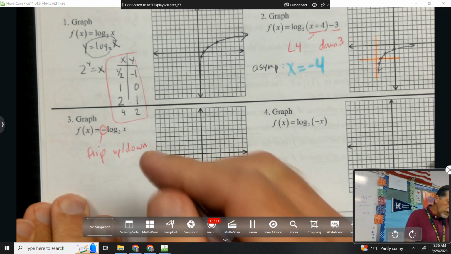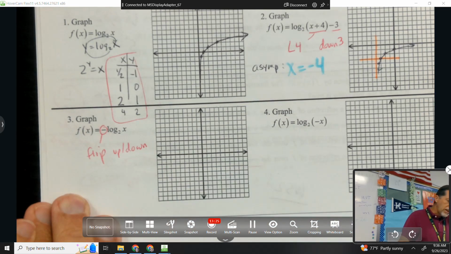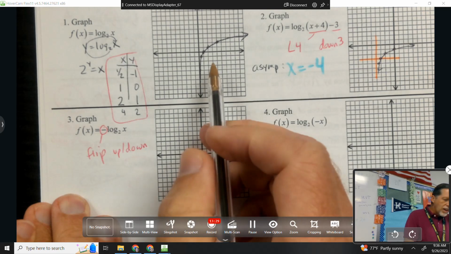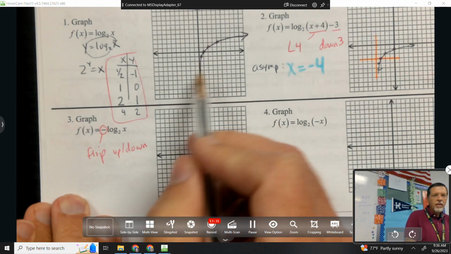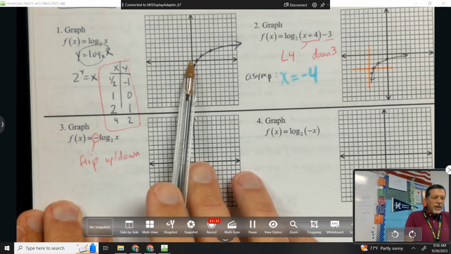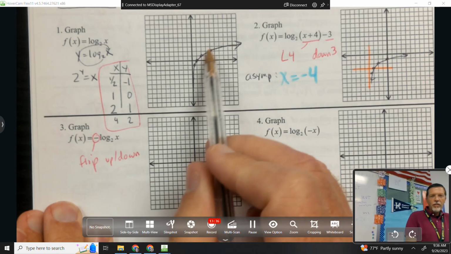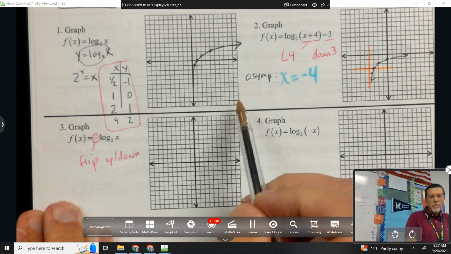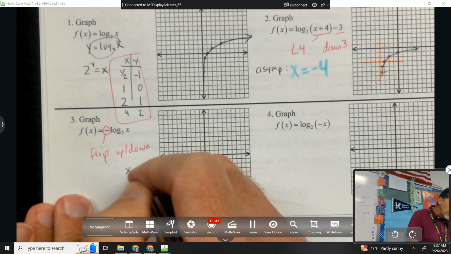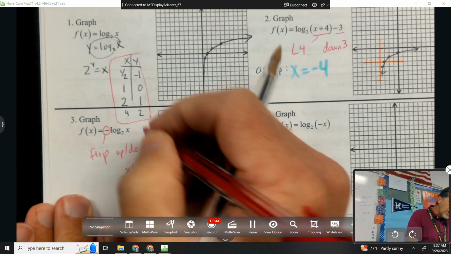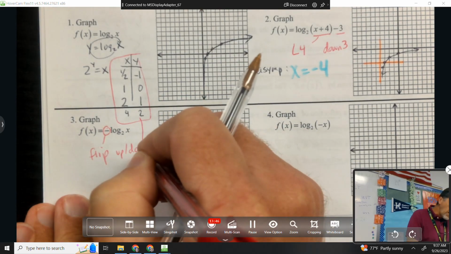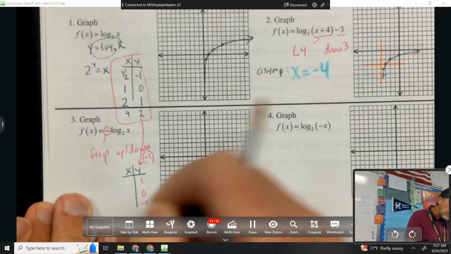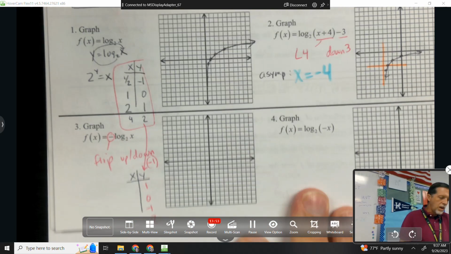So my origin is still 0, 0. I didn't move anywhere, but I'm going to change my y values. So you kind of have options here. If you can handle it visually, like so, if I flip that upside down, it would look something like that, and then I can kind of go point by point. If that feels a little strange, then we could multiply the y's by -1. That's easy to keep up with.